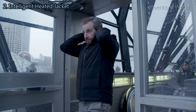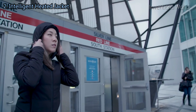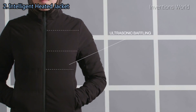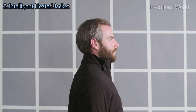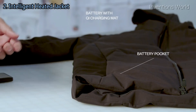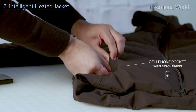We wanted something that looked just as comfortable in the city, but also had the protection for the mountain. To keep a really clean profile, we use ultrasonic baffling to keep the insulation in place, and it also allows the whole garment to stretch. The jacket also features an easily removable hood and a Qi charging mat — so if you slide your wireless smartphone into the pocket next to it, it'll automatically start to charge.